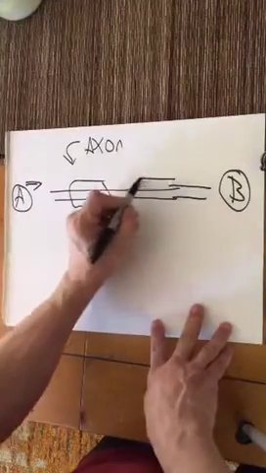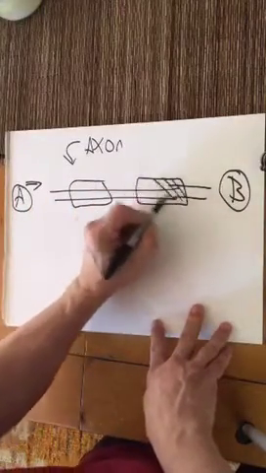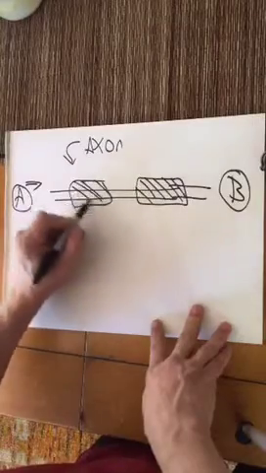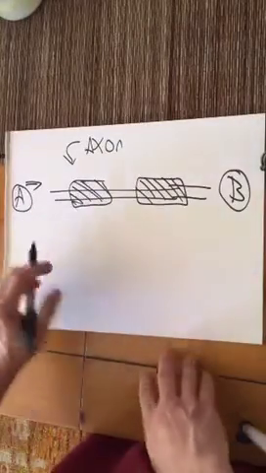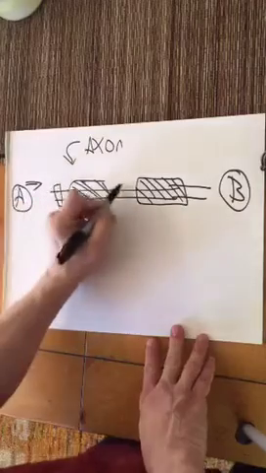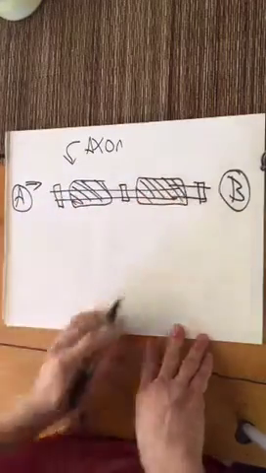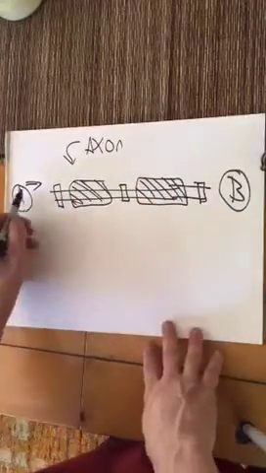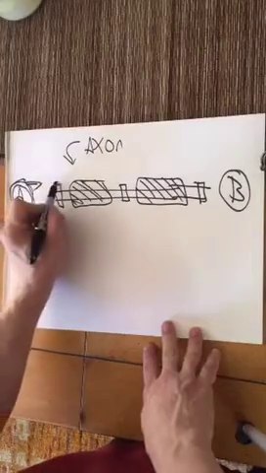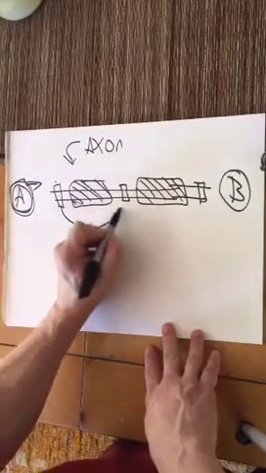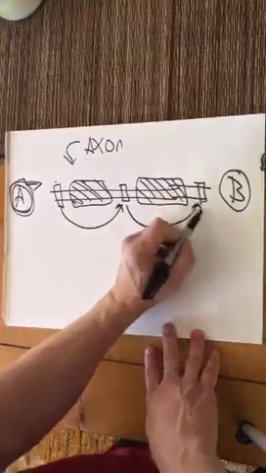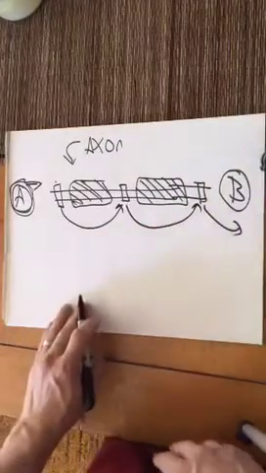It has myelin, which is a fatty substance that coats a good portion of the axon, and it has these nodes of Ranvier where there are channels. When you want to send an electrical message from A, it uses what's called saltatory conduction. It literally jumps, and it's very efficient.